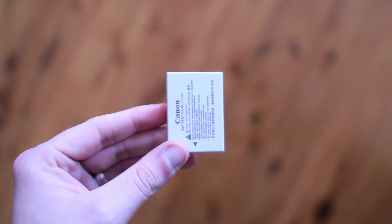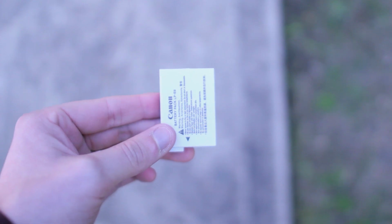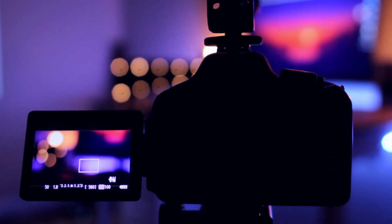Today I wanted to look at an affordable solution to a problem that plagues plenty of Canon DSLR users, and that is battery life. Let's face it, it just isn't great, particularly for the lower end DSLR cameras, of which my Canon T3i is one. At best, we're talking around 40 minutes of battery life when recording video, and this just doesn't cut it.